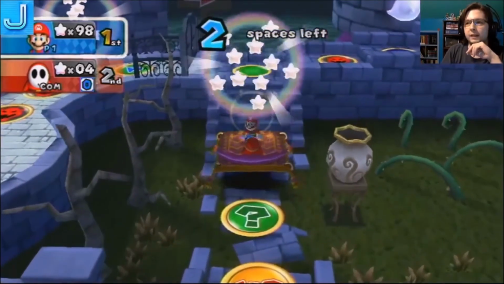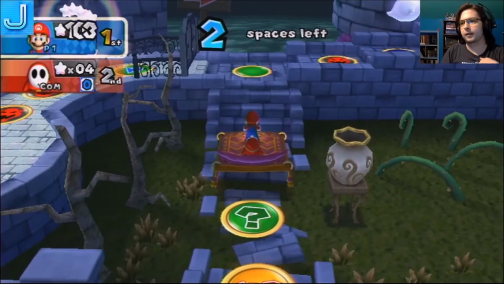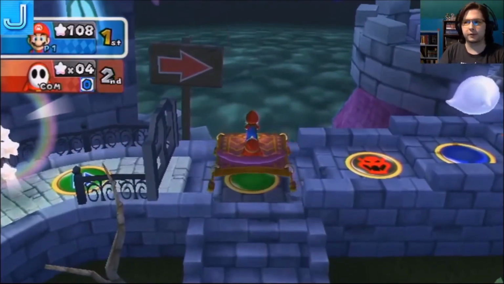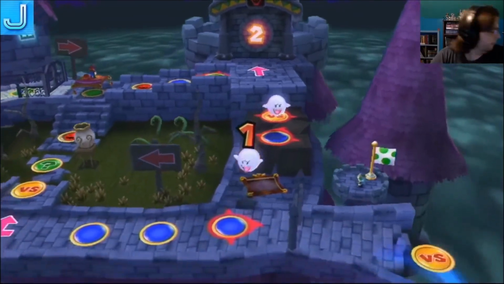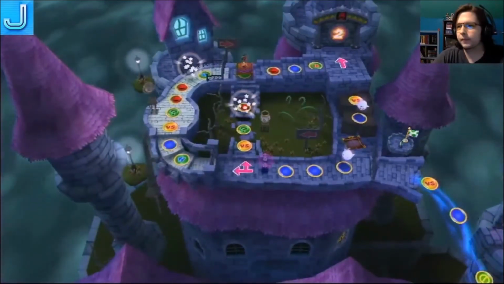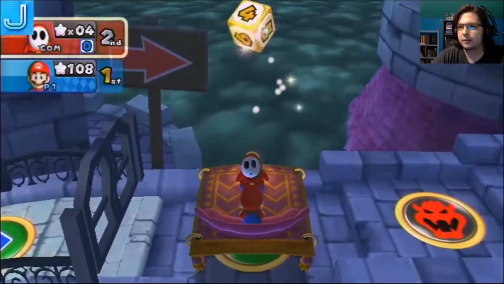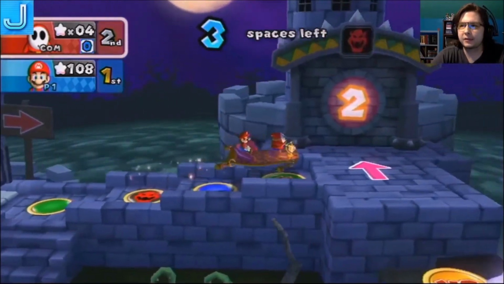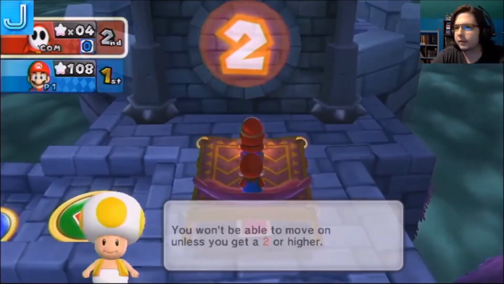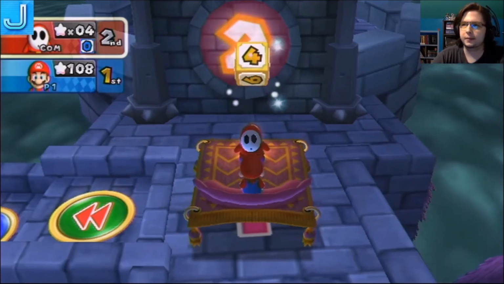It would be really lame to land to hit the back of the tree and lose like half of my stars. That would be really lame. Especially when I have 108. Not because it would prevent me from winning, but because it tallies at the end how many stars you have. Yay!